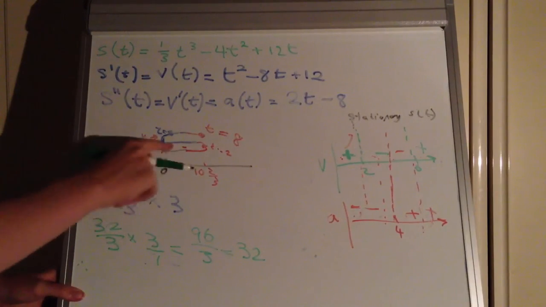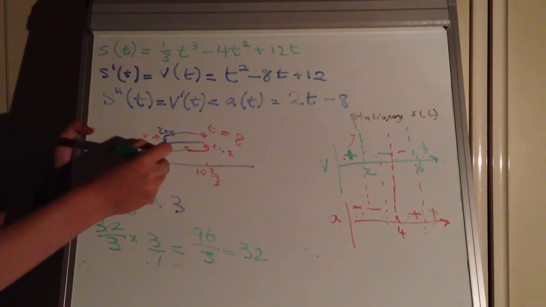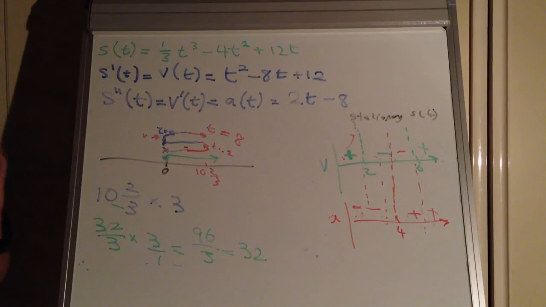So, again, we can't just work out the displacement at time equals 8, because the displacement at time equals 8 is 10.667. It actually travels there and back. The displacement is a vector quantity. It's saying, okay, so you moved from the origin to there, pretty much, over the first seconds. How far are you from where you started? That's all it asks. It doesn't ask how far you've actually gone. Think about it. You could walk around your entire building 2 times back to where you started. And technically, you're at the same position as where you started, so your displacement would be 0.